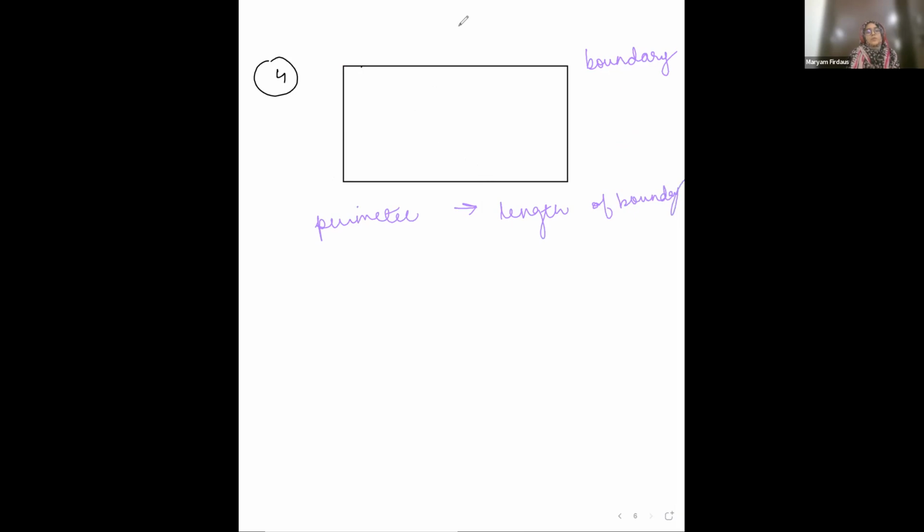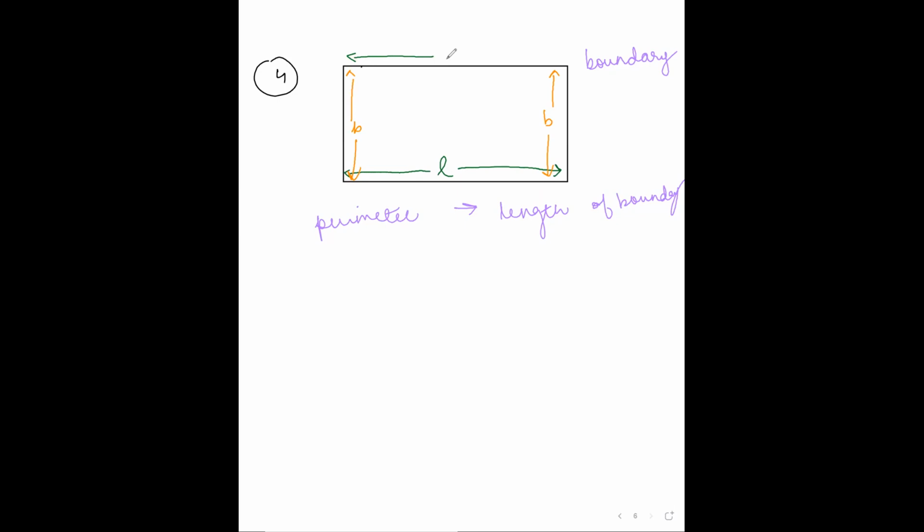Fine. So now let's say that the length of this one side is L. Length of the rectangle is L. And the breadth of the rectangle is B. So obviously the opposite side is also going to be B, because we know that in a rectangle, what do we know about the opposite sides? Two sides are equal and the other two are equal. Not two sides, you will say opposite sides. You will be specific. Opposite sides are equal in length.